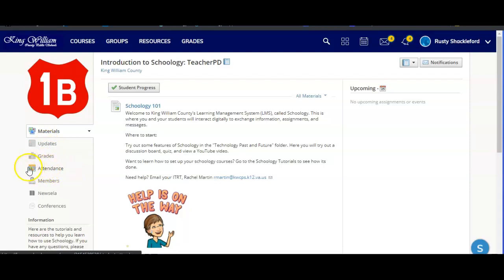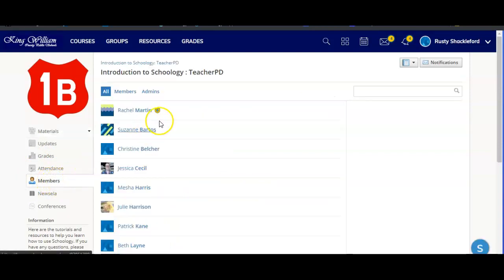Don't worry about attendance. That is dependent on the school and may not be taken necessarily in Schoology. You can see the members, the other students, and the teacher of your course. And you might see some other links here as well based on your course. Let's go back to materials.